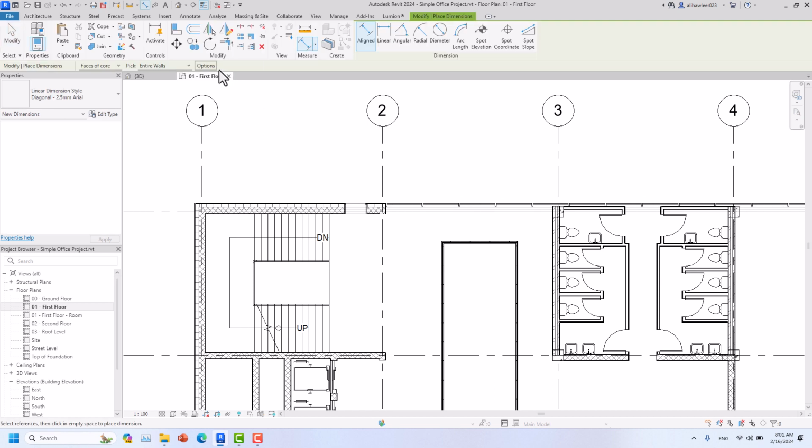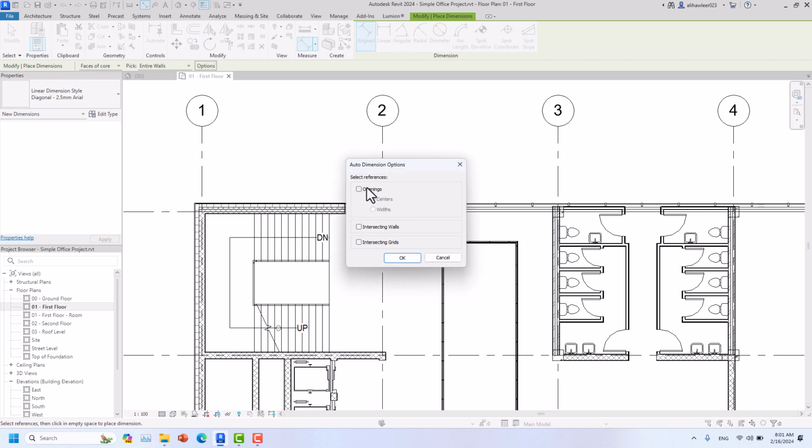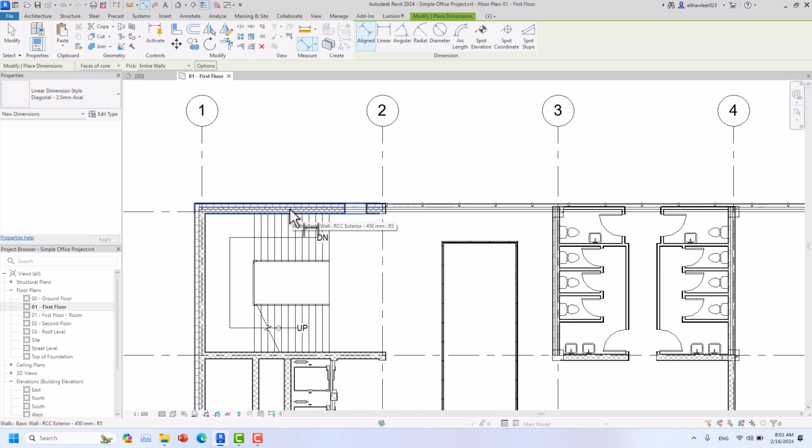So for the options here, I'll click on it and I'll say openings. It says centers. Just press OK and see. Actually, it's taking from the center of this. Let me change it. Let's go to the wall faces and then go with this command. Just click on it and see. You see, it is taking from the wall face, this one, till the center of this opening, because it's an opening, windows an opening, till the face of this. This is one way, actually.